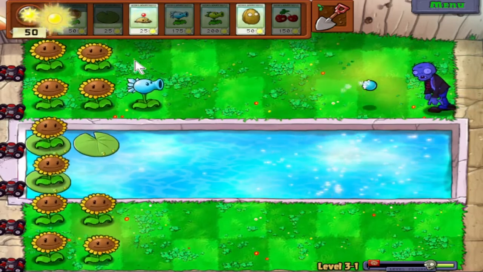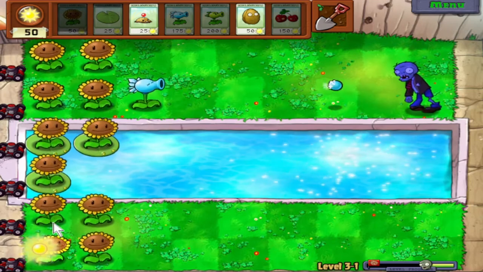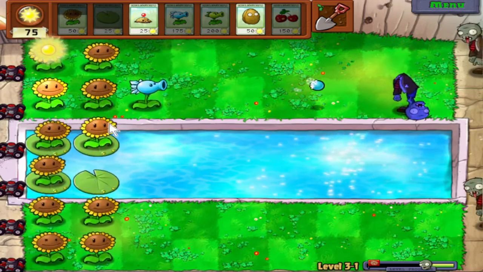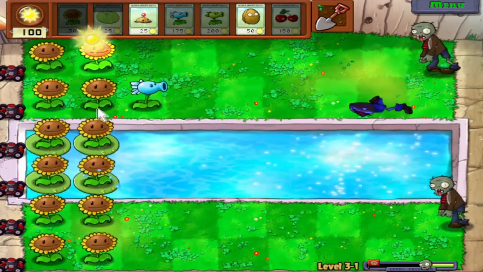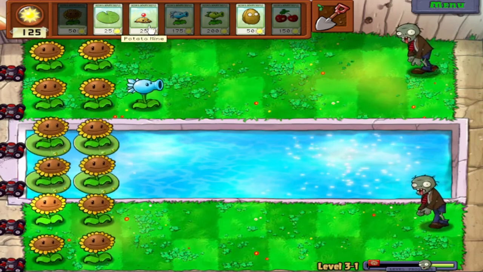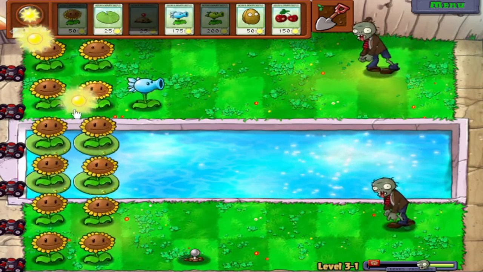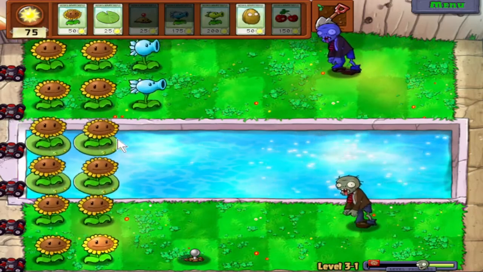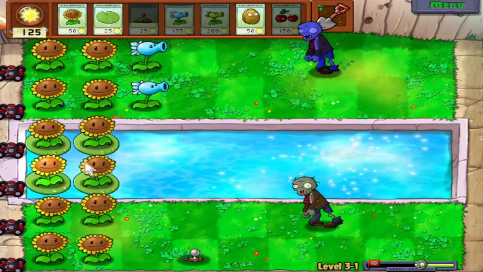Yeah, so far so good. Not really much to this world right now. Everything's pretty basic. No new crazy zombies. The new zombie for this level is just the aqua zombie, a zombie that has a rubber ducky tube so they can go for the water. That is not where I wanted to plant that. I meant to put that up here to take him out. That's fine.